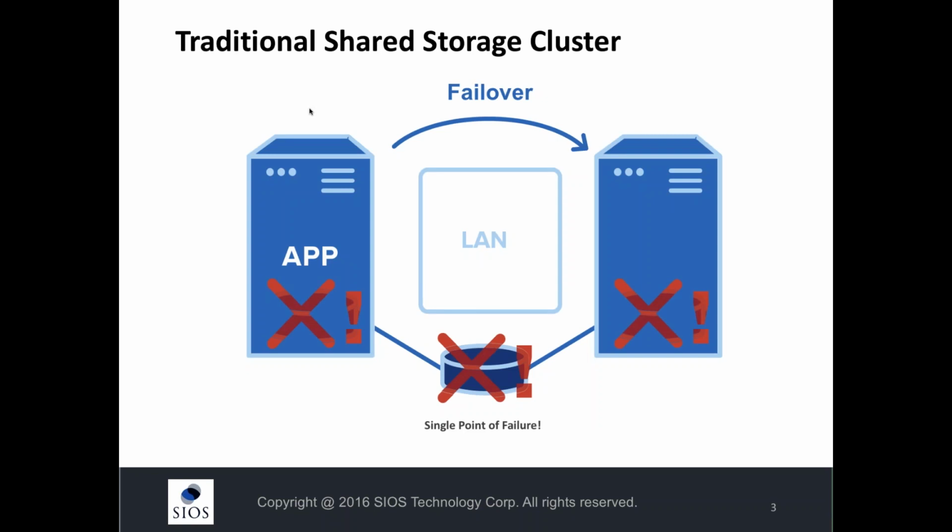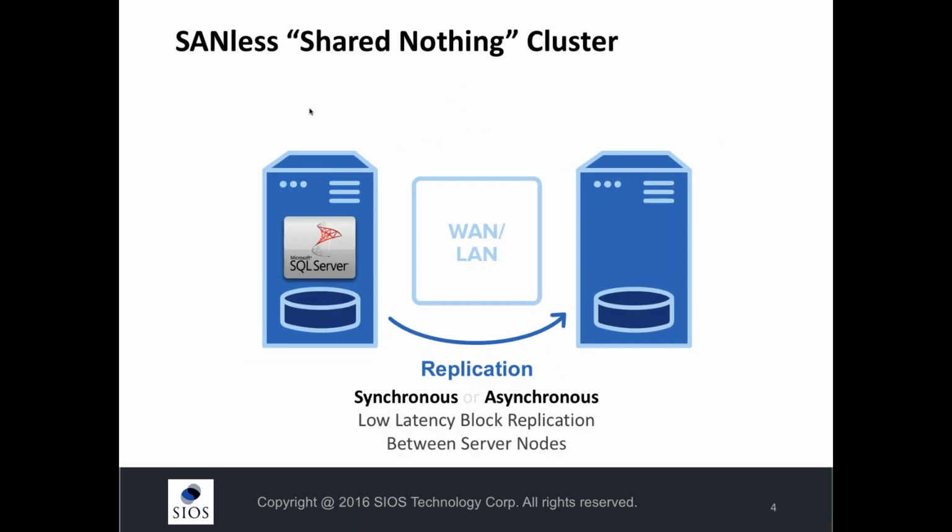But technically the shared disk is a potential single point of failure. The whole idea behind a cluster is to eliminate as many single points of failure as possible here. So what DataKeeper allows you to do is deploy, again, what we call a SANless cluster. So you have 2 or more servers. Again, these could be physical servers, these could be VMware or Hyper-V virtual machines, or these could be instances up in Azure or AWS. Basically, just the drive letters and sizes need to match.